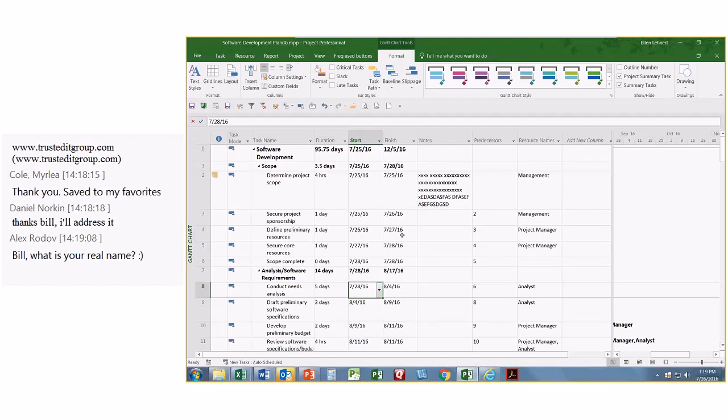Two more things that I think will make this a lot more user-friendly in the software, and you can use this with Project Server or Project Online as well, is Microsoft has its standard views, but you might want to create your own.